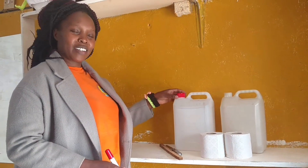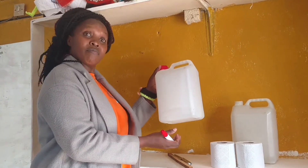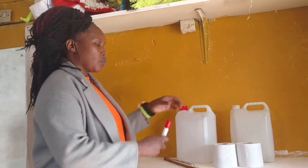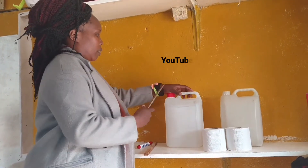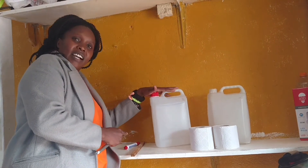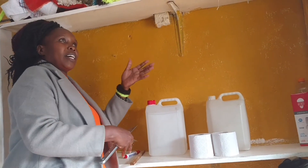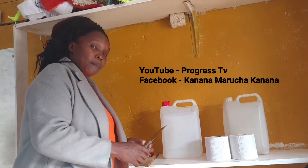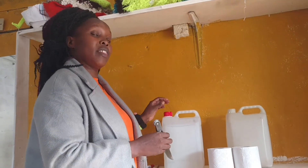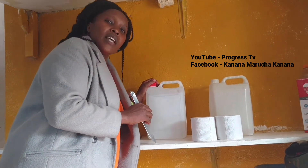I have my plastic containers here and today we're going to try and make a tissue holder or tissue container using this plastic can. We can make one so that we can reuse our plastic containers at home instead of burning them out there to emit a lot of dangerous gases to the atmosphere. We have to reduce that. I can use this and somebody else somewhere can do the same, so we are trying to reduce the percentage of emission of dangerous gases into our atmosphere — that is, to contain or reduce climate change in our surroundings.